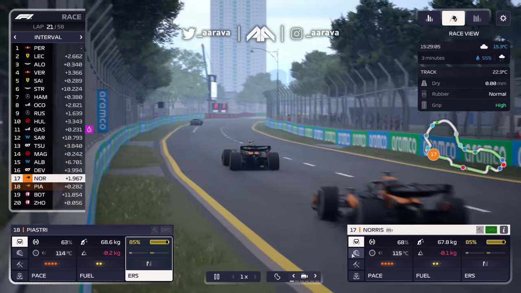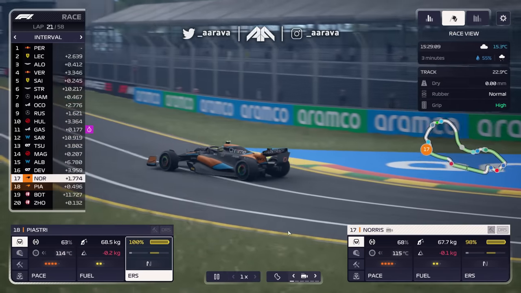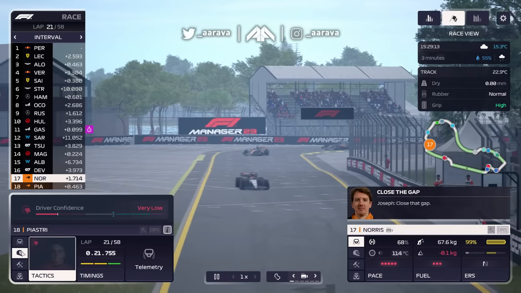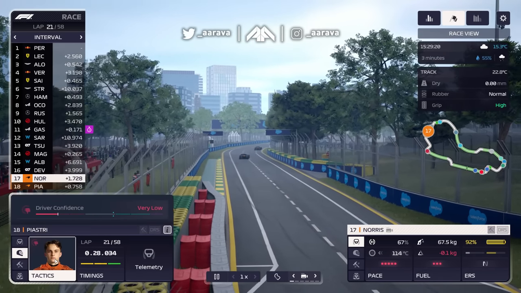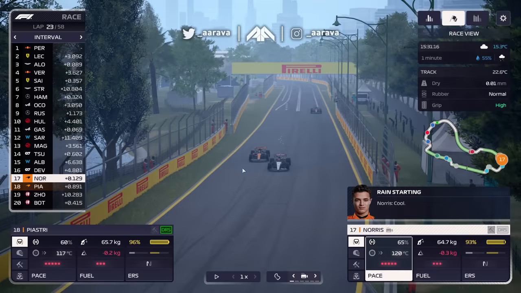Piastri's confidence very, very low, unfortunately. Very high confidence for Lando, so that's why he skipped ahead. And we're going to push him ahead, I think, because he's just got that confidence. Oscar needs to gain some here at his home Grand Prix. Oh, look at him. Oh, it's so sad. He even looks sad in the photo. Rain started. Oh, it started early. It started a lot earlier than I thought it would.